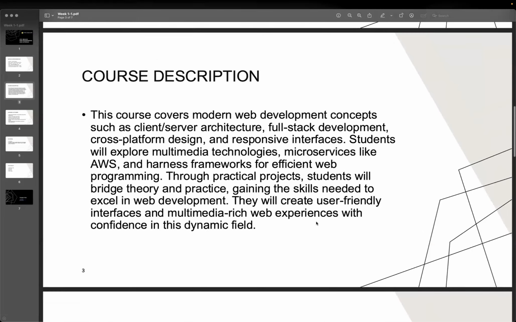About this course, we will mainly focus on modern web development concepts, including how to build some client-server architecture and complete full stack development.